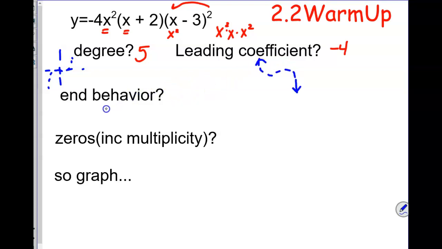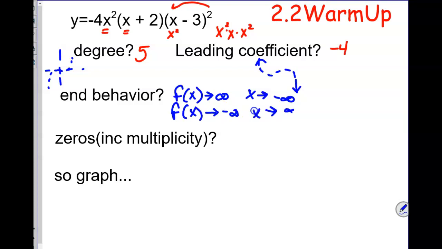All right, back up. End behavior should look like this. So can somebody tell me how we write that? You want to say up or down first? If we say up, then we're talking about the left side, which would be negative infinity. Everybody good? And it is down, which would be negative infinity, on the right, so x would be positive infinity.